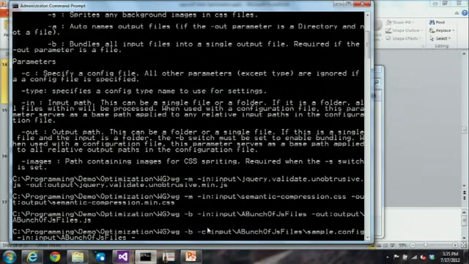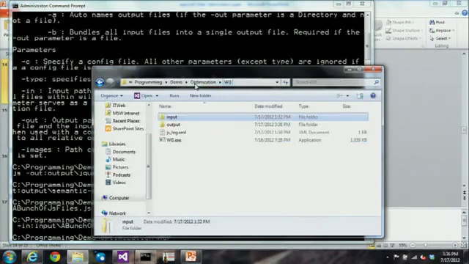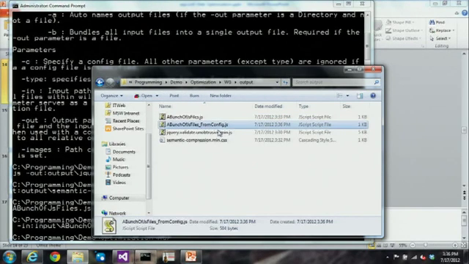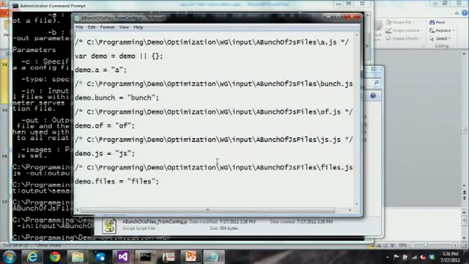And then output, and this is going to be a little bit different. For our output, we just want to specify the base path because our manifest specifies the actual file name. So we're just going to say output. Right? We run it, and now we can pop back over here to the output folder, and you can see I have a bunch of JS files from config, and they are now in the correct order.